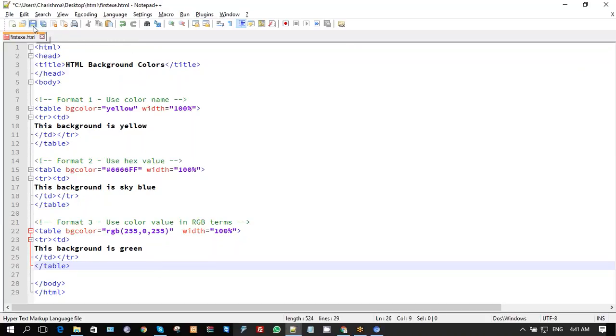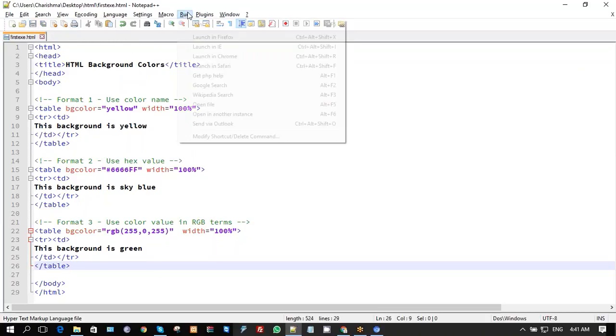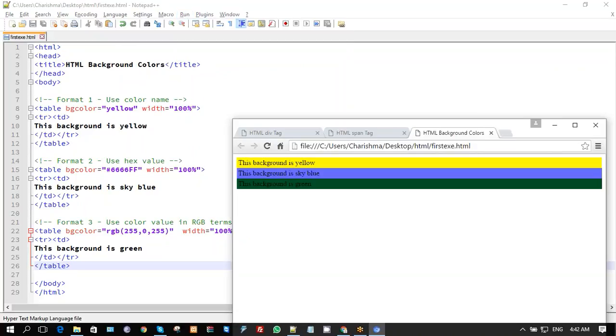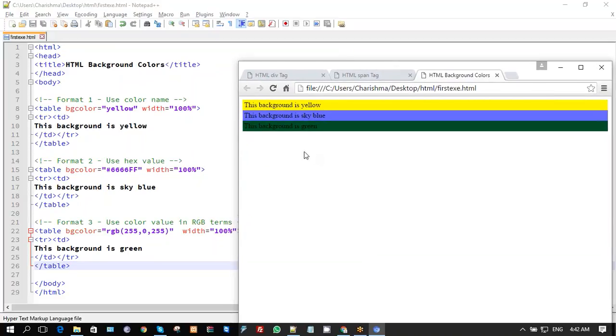I'm going to save this and run this in Chrome, and you can see that the first one is yellow, the second one is blue, and the third one is green. You can see that the background is yellow, the background is sky blue, and the background is green. And this is the way to deal with background colors.